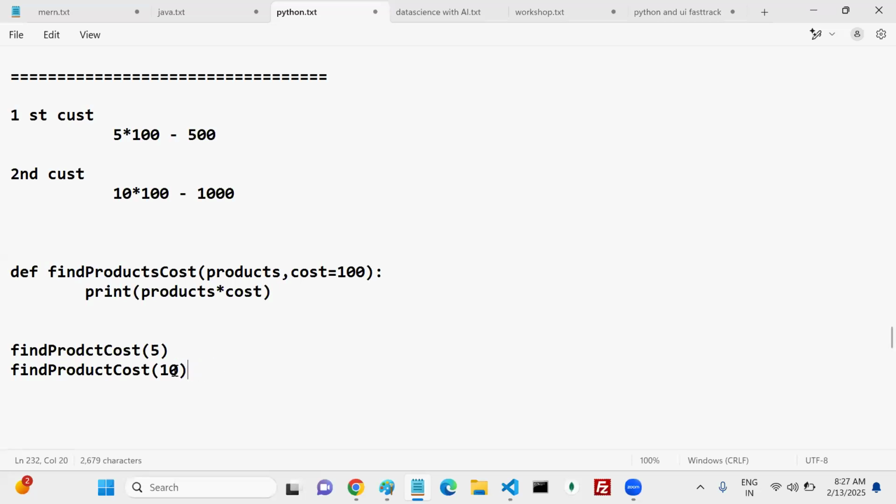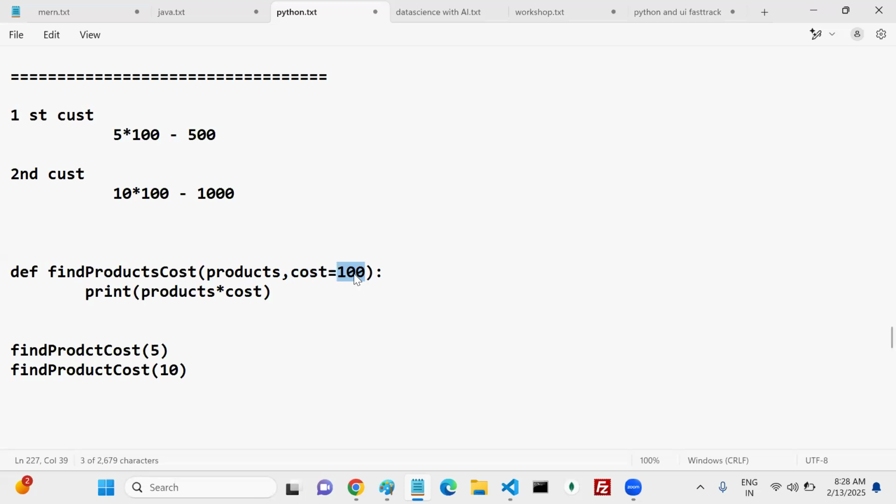Remove this one. First, you are calling the function product cost with one parameter. The parameter is what? The first position value. So my products is 5. You have not supplied the cost. If you do not supply the cost to my second parameter, you added one default value or not. Whenever you do not supply the value, then it is going to take the default value. So here, this is my positional parameter, and this one we can say is a default parameter. Default parameter. Now you can see the difference, right?